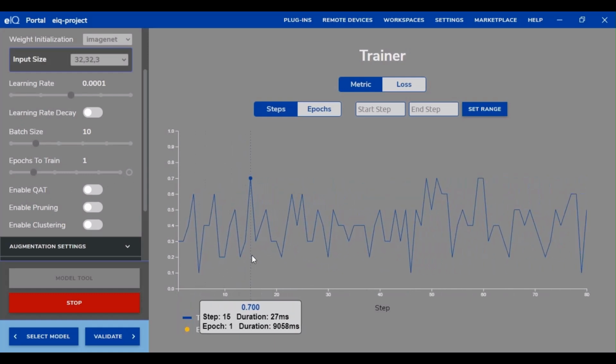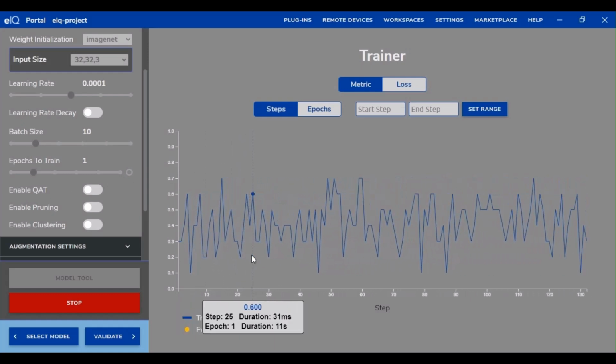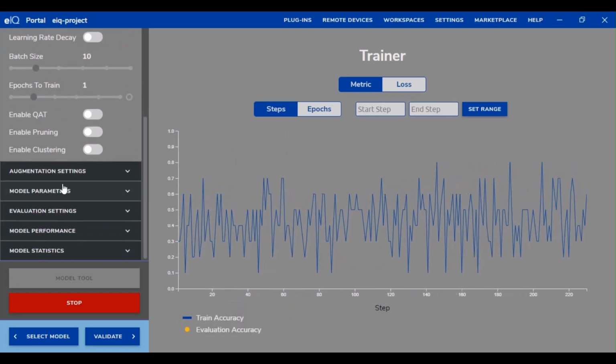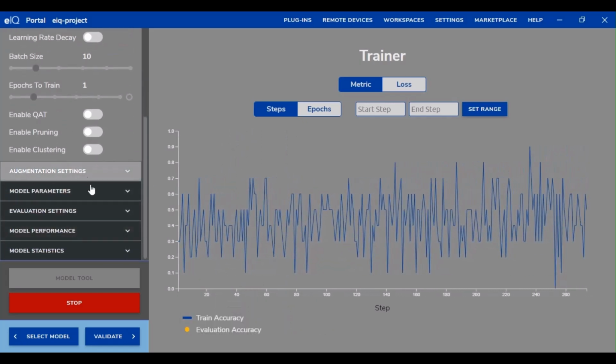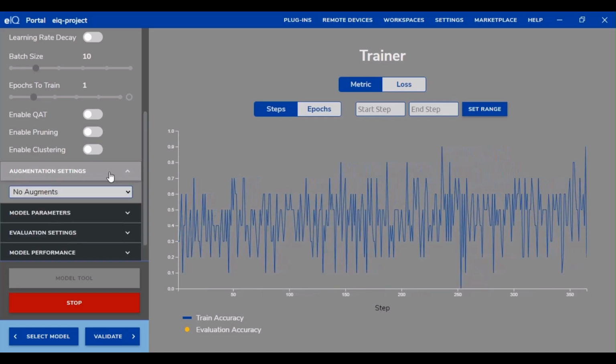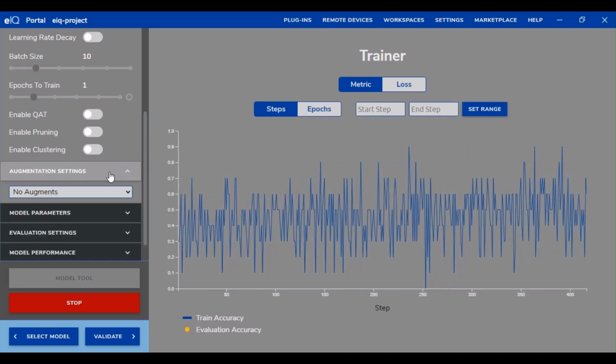Now as you can see, the training of the model has been initiated and it will take some time to train the model. Next up, we have some other options on the left side, that is the augmentation setting. It will be enabled once you click on the augmentation tool.